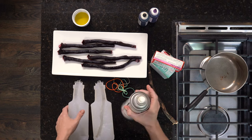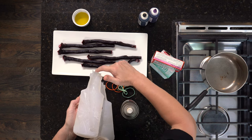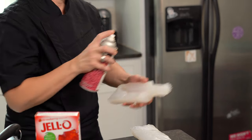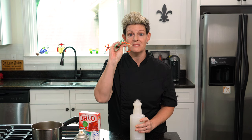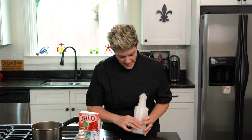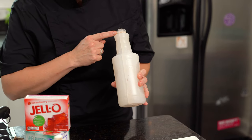You'll never forget to use this product. When you work with silicone and molds, you need Stoner Rocket Release. When I come in and spray the inside of my mold, it makes sure that my product is not stuck. Right when I shut my mold, it's only going to stay together by using rubber bands. I'm going to put my rubber bands — you've got to create enough strength to seal this all the way.